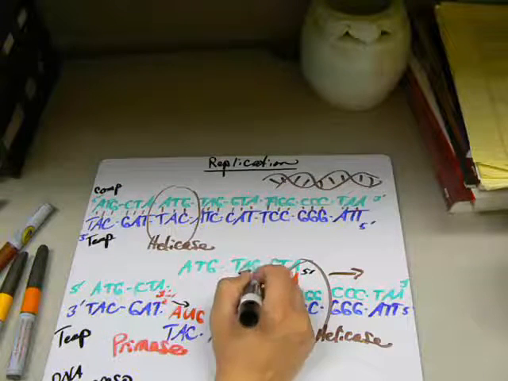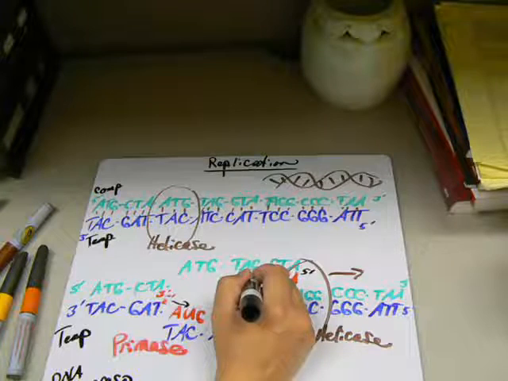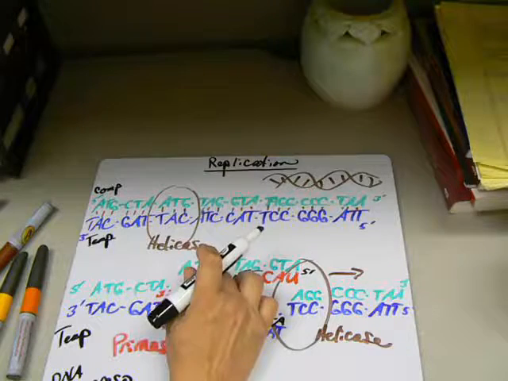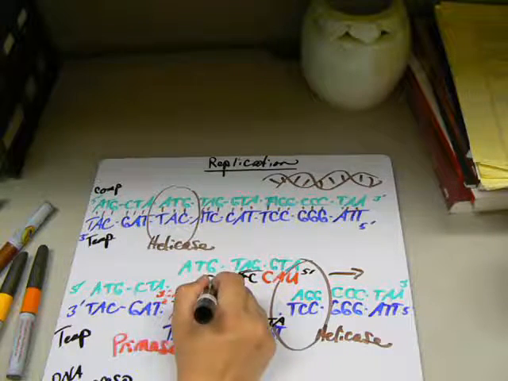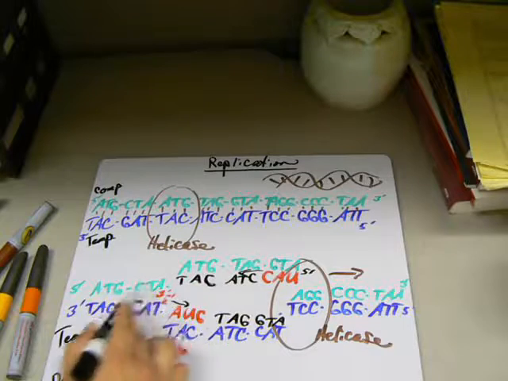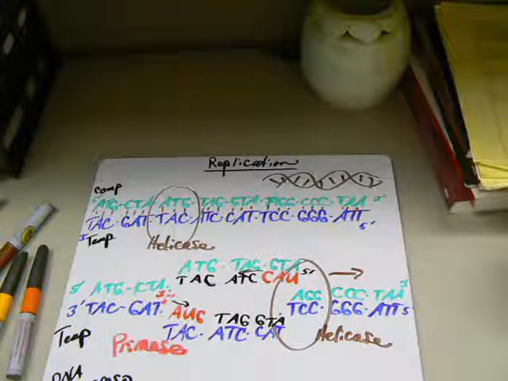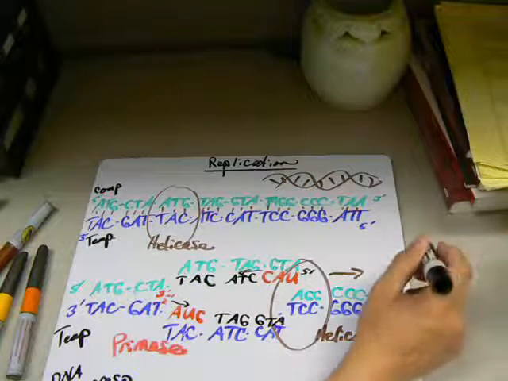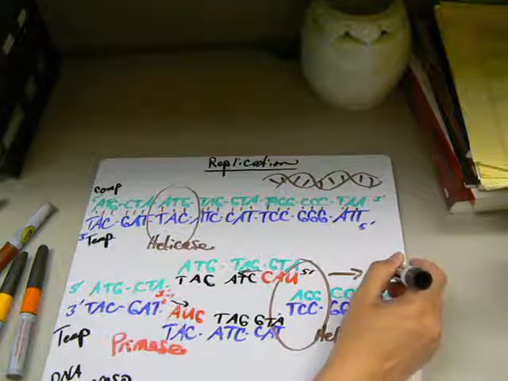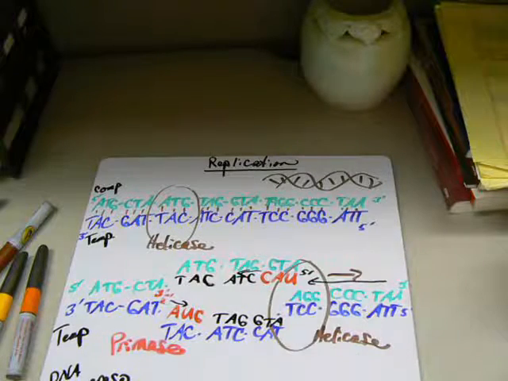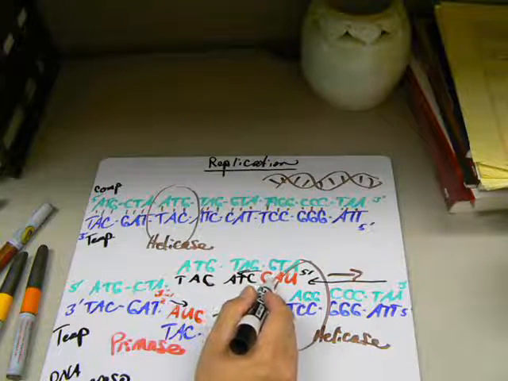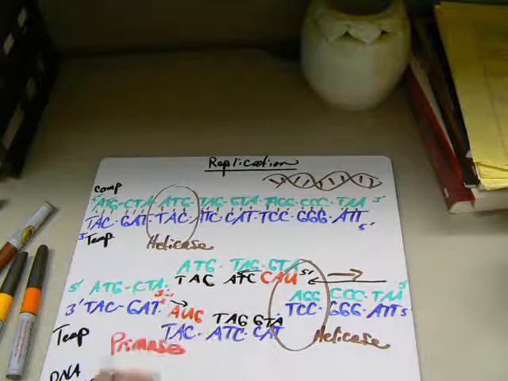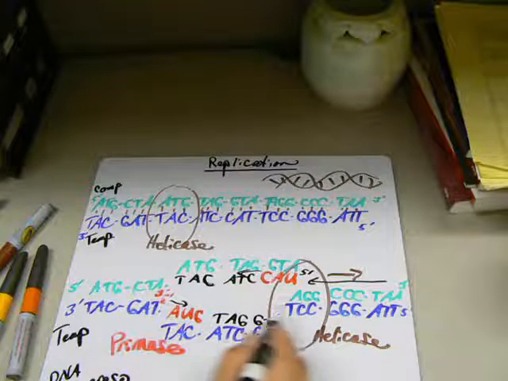Now, DNA polymerase on this side, so we're going to go C, T, A, G, whoops, it should be C, excuse me, C, A, T, but all of a sudden it's run into a spot that hasn't been unwound, so it has to stop. Now, as the helicase opens up, primase is going to come over here and make another primer, and it's going to go that direction, and it's going to run into that primer. Meanwhile, down on this strand, as the helicase opens up the DNA, DNA polymerase 3 can keep going.